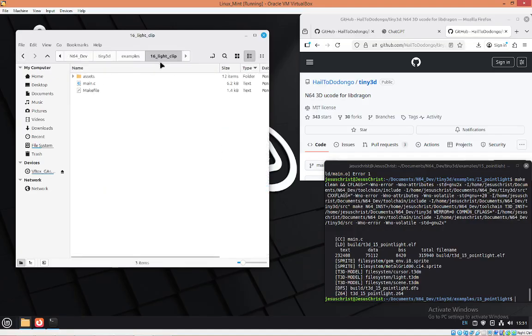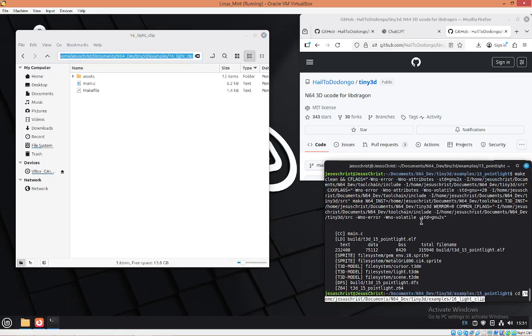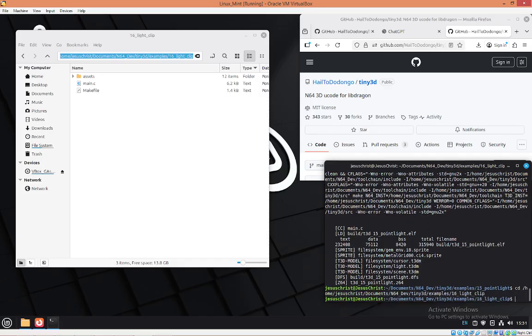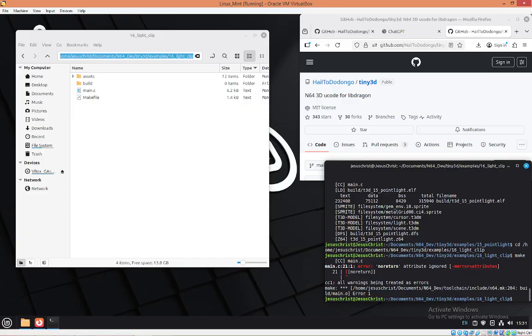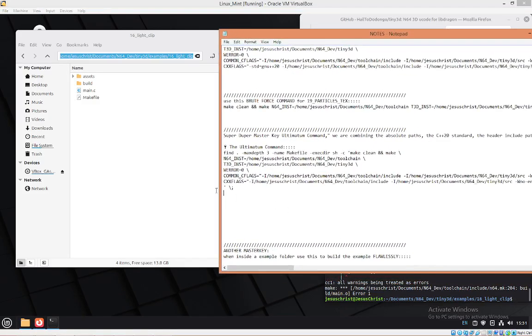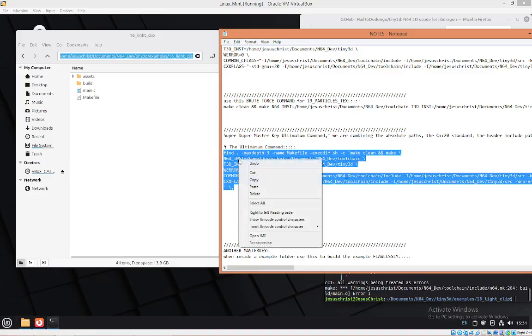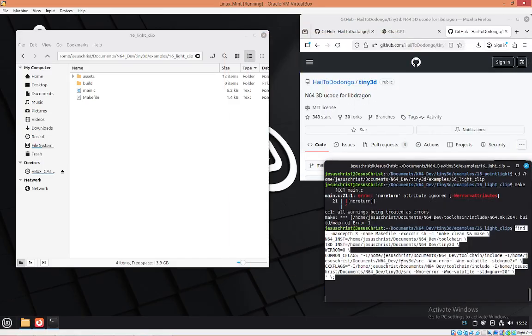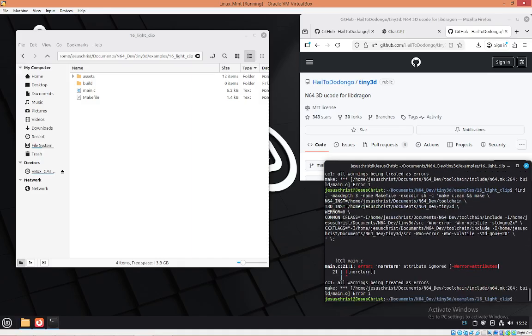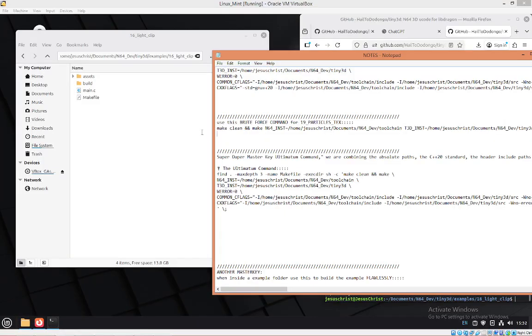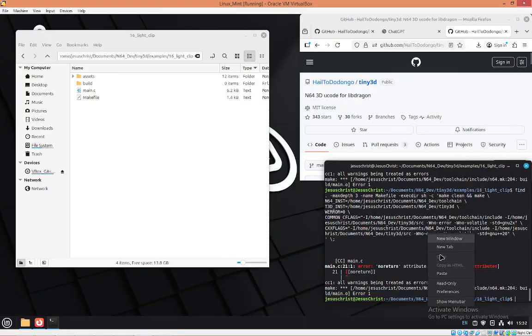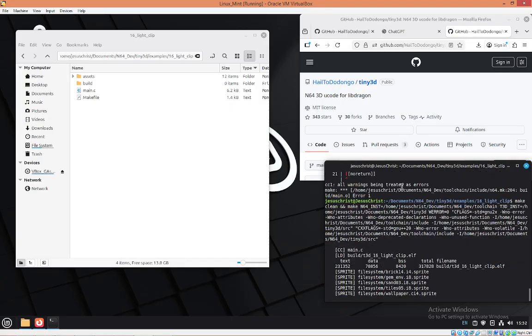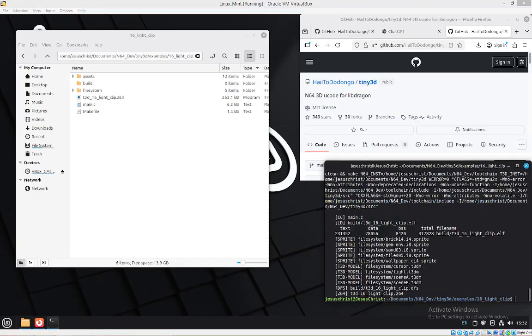All right, so we're going to go to light clip. We're going to use that one. CD, paste. Let's see if this one gives us errors. That does give us errors. Okay, so let's try to see if we could use one of these ultimatum commands right here and get it built. Nope, that doesn't work. Let's see if we could use a brute force command for 19. And it does work.